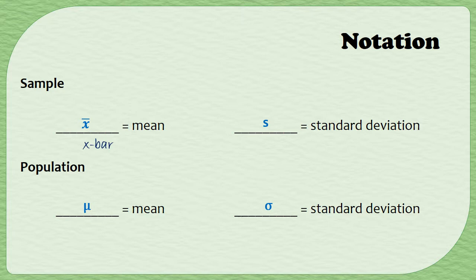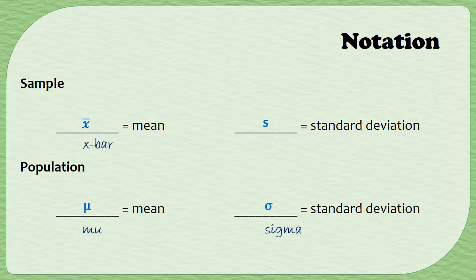For the population mean, this is mu, M-U is how it's spelled. And for the standard deviation, this is sigma, so lowercase sigma. So sample, normal letters. Population, we're going Greek. I also recommend you learn the actual names of these symbols instead of the funny looking O thing or the U-ish looking letter.